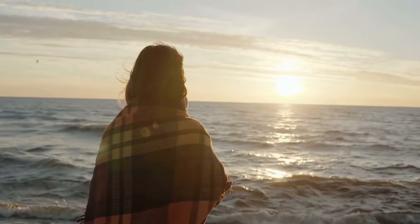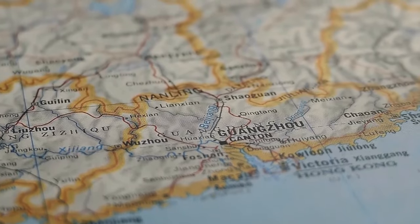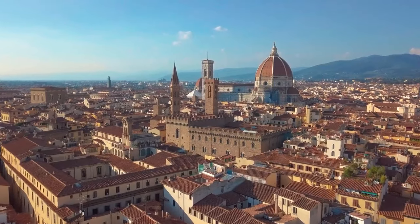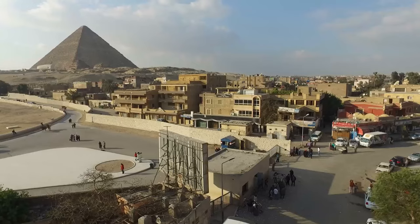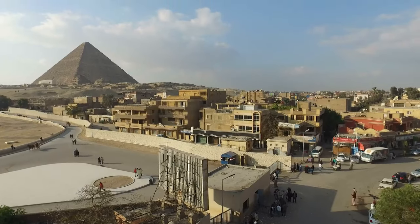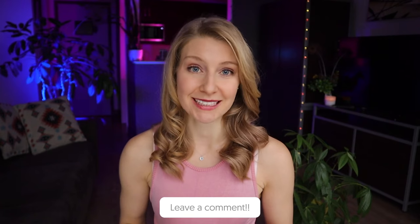This is a really cool way to get excited about new destinations that you might not have previously considered for your trip. For example, while traveling in Europe, I searched for cheap flights from Venice and discovered that flights to Cairo were some of the best deals. This unexpected discovery led to a three-week trip around Egypt, which ended up being one of the best trips I have ever taken. Let us know down in the comments where you hope to go this year.